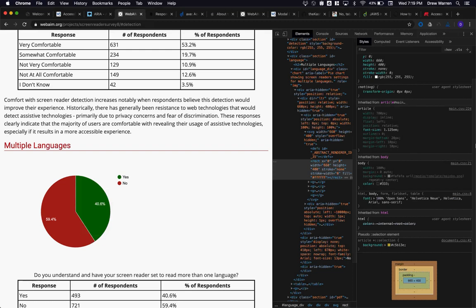But specifically for most charts, you can see here on the pie chart, they put the number. So if I was colorblind and all I had was just this circle, I would be like, this is a gray and a gray, what's going on here? But because the numbers are on there, it doesn't matter if you can't see red or green, you can see 46% and 59.4%. Except they should put the yes here, with the no there. Shame on you, WebIn. WebIn's usually really good.